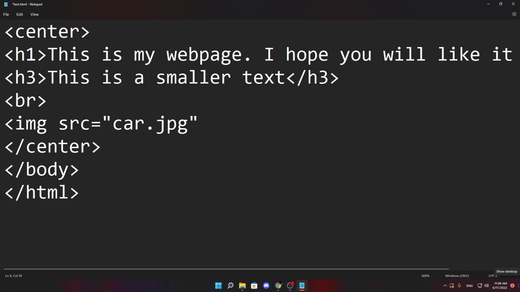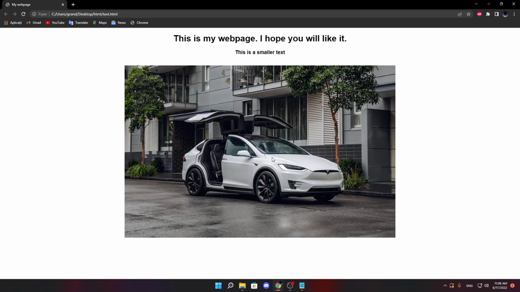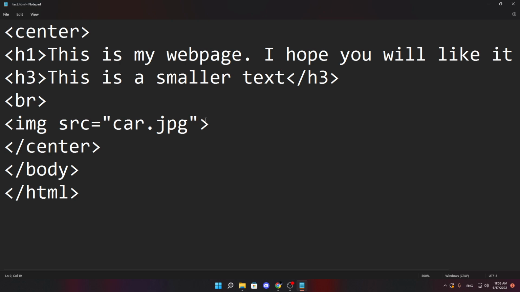Right now let's put it like this and we'll modify it later. As you can see, our image is kind of big, so I want to make it smaller.